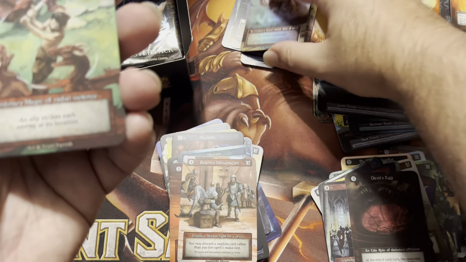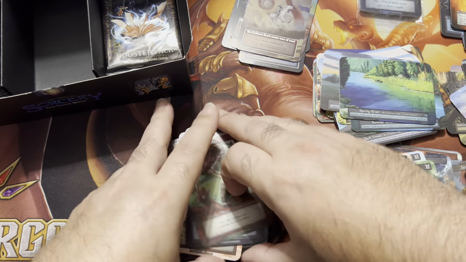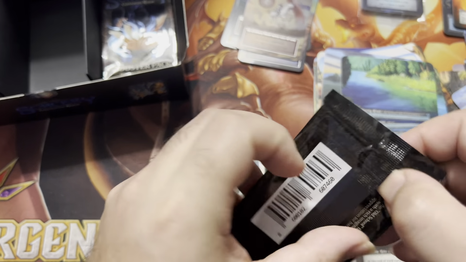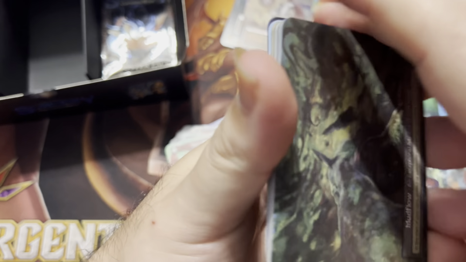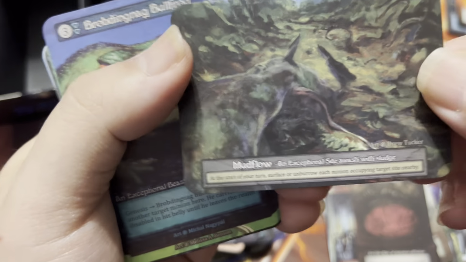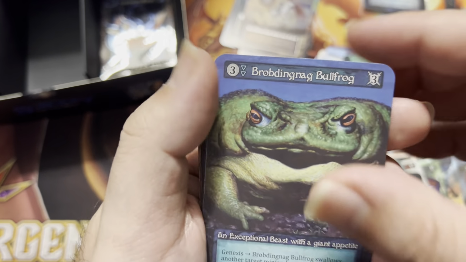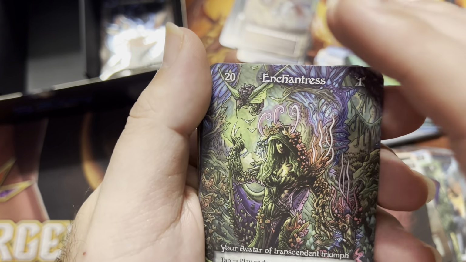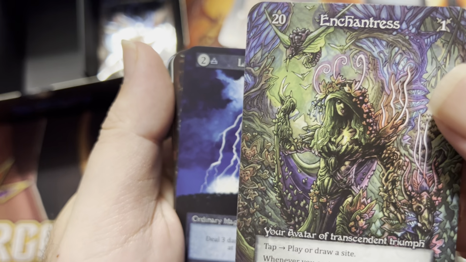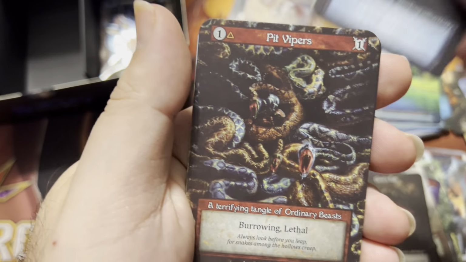Foil. Same as the foil. And then basic lands. Halfway through the last Twix. All right. We have a mud flow. I like this frog. Another avatar, another enchantress. I think that's my third one. Was one of them foil? I can't remember.